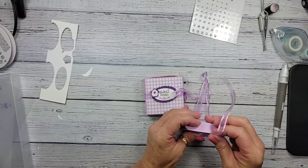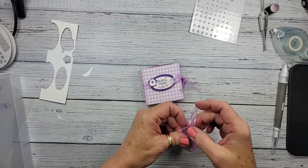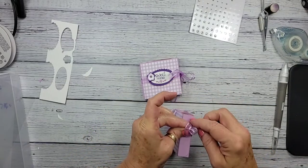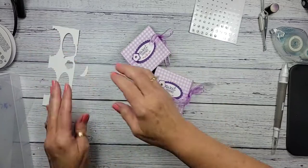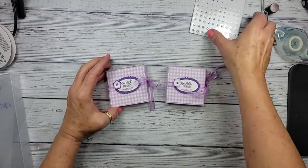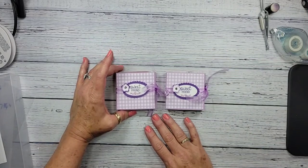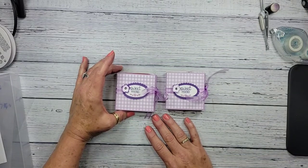We're done! Clean up the mess so you can see what we've made. Let's tie this one back up so you'll have both of them here. These would be great for a bridal shower, a baby shower, a birthday party — anything like that. And once you taste those Biscoff cookies, you're going to want to keep them on hand because they are delicious. The first time I had them was on the airplane on the way to Orlando for OnStage. I hope you enjoyed our project today.